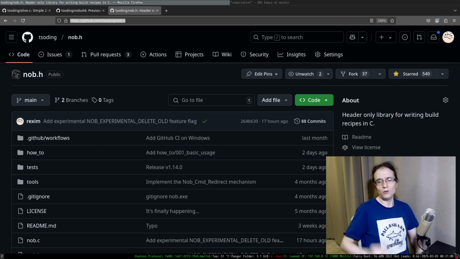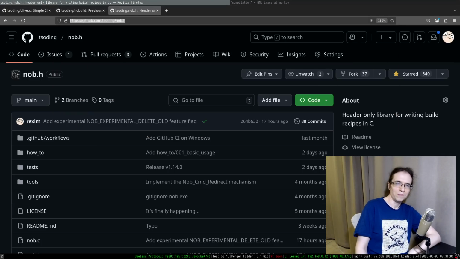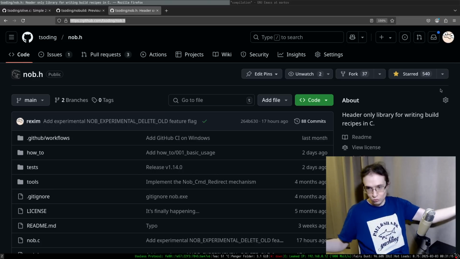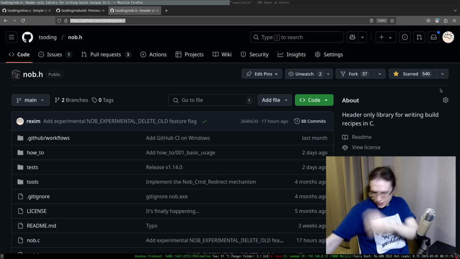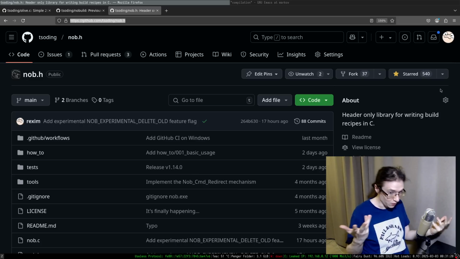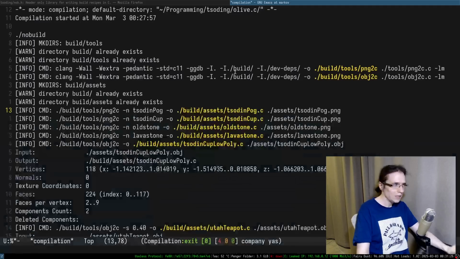And guess what we're going to be doing today? We're going to be porting the build system of this entire project from older nobuild to the newer Nob.h. Sounds good? Sounds Gucci? Sounds Tamaguchi? Let's go. I think it will give us an opportunity to maybe compare these two build tools and stuff like that. I think it's going to be kind of interesting.